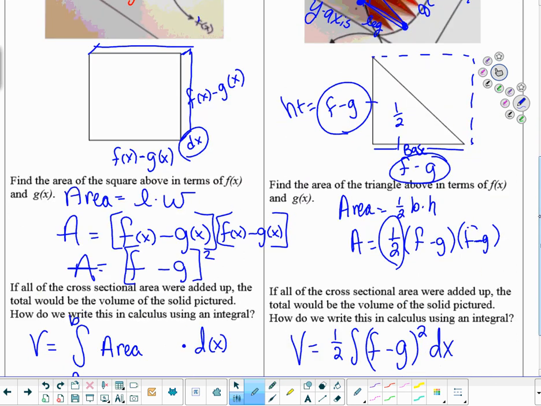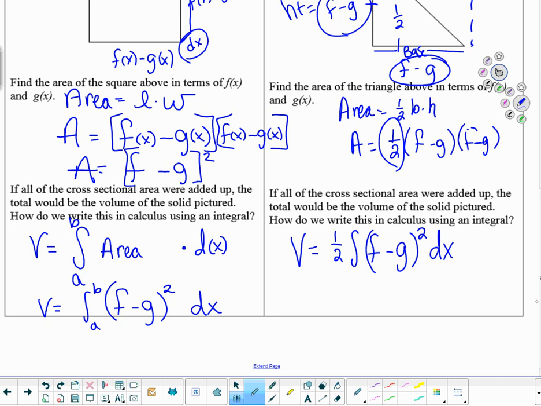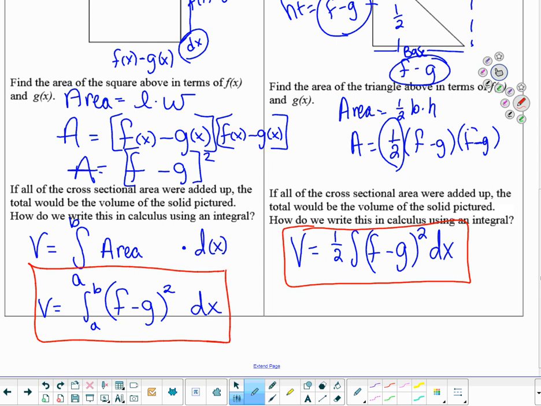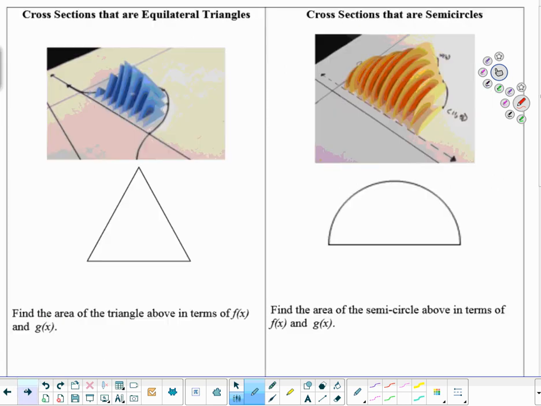Okay? What I'm generating here are just some very generic formulas that will work for the different shapes. And believe it or not, it's not too hard to remember. Squares have a coefficient of 1. Right isosceles triangles with the leg spanning the base have a coefficient of 1/2. Notice they both have f minus g quantity squared. There we go. Let's move on.